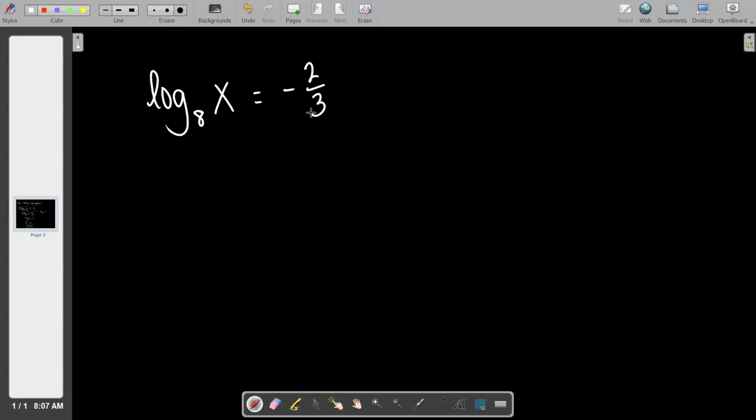Step 1. Yeah. And I hope I'm not going too fast, but I'll just draw it one more time in case anyone's feeling a little leery right now. I just keep doing this thing to the power of this thing over here equals this thing over and over again. And I'm switching sides because I like my x on the left. So rather than writing 8 to the whatever equals x, you'll notice a few problems ago, I just started writing x equals. I like it better that way.